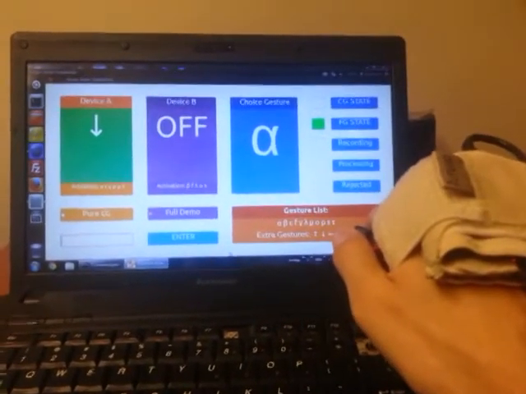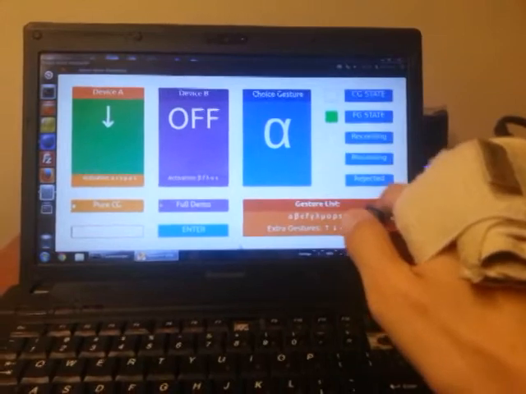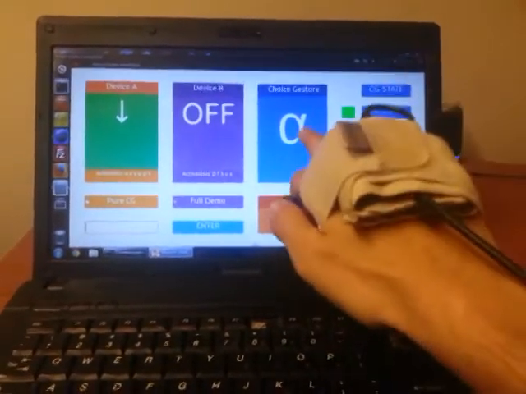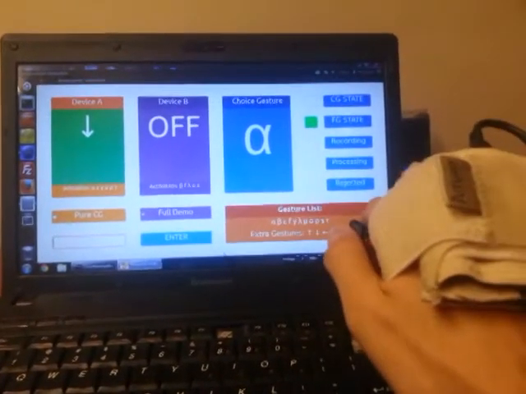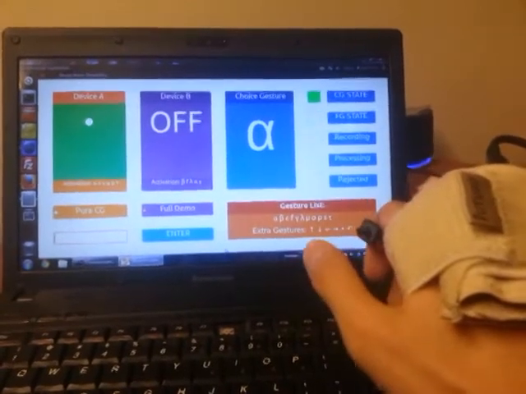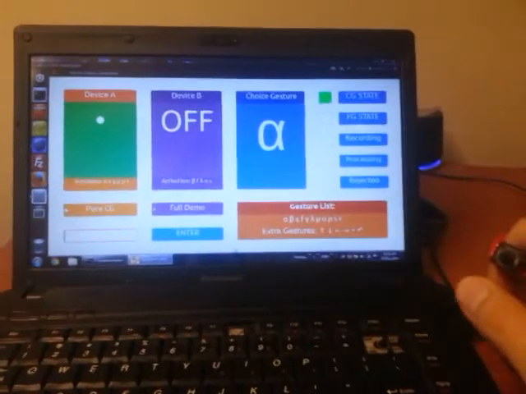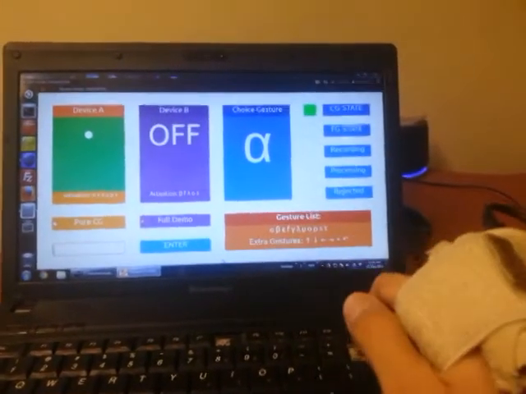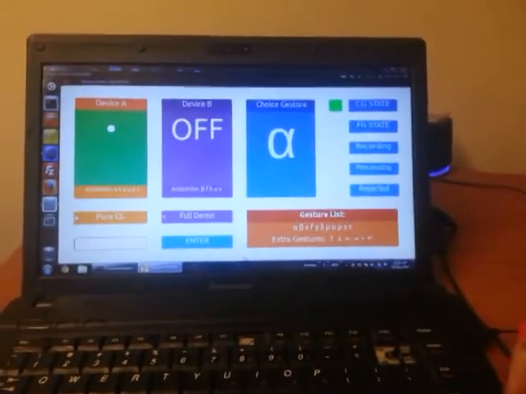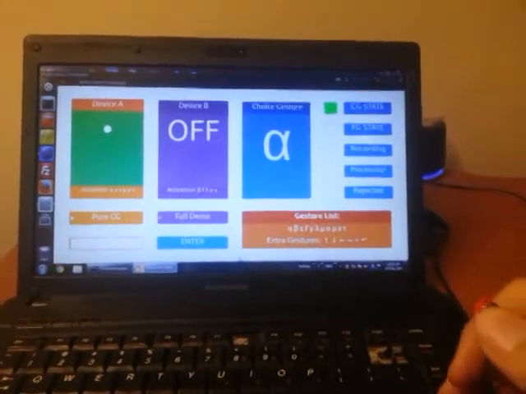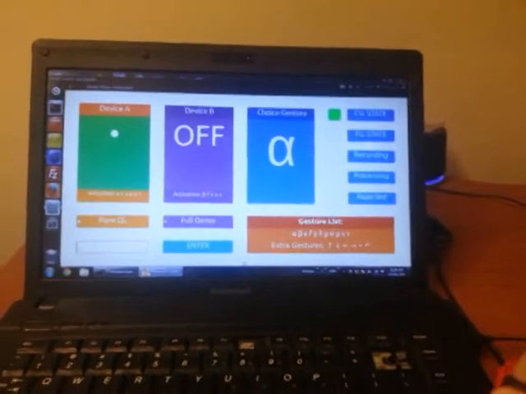If I don't want to turn the device off, I can simply escape to this choice state. So I can do a long press, and I will have come back to the CG state, which is the choice state. Now this device is still on, as the green color tells you. If I want to select this device now, essentially turn it from the off state to the on state, I can do any of these gestures.